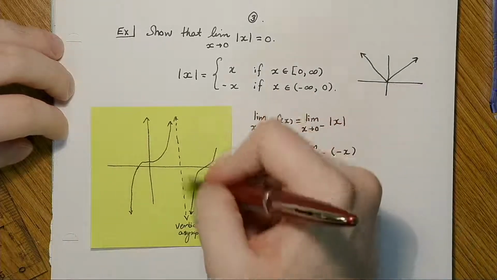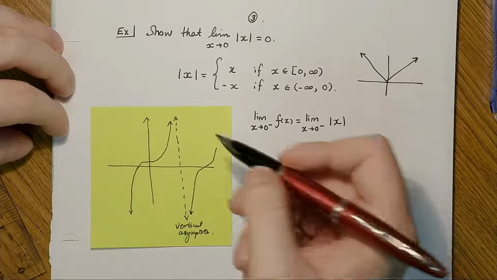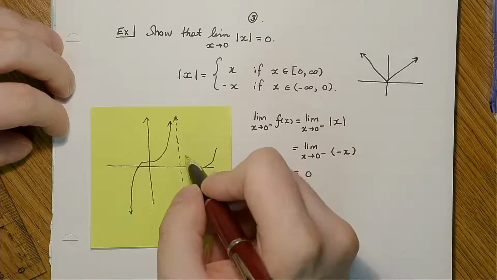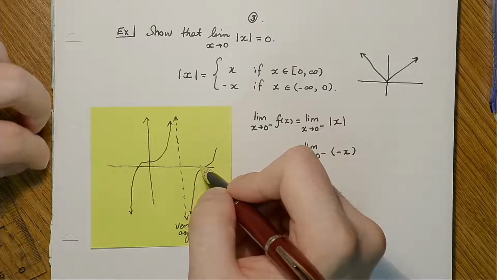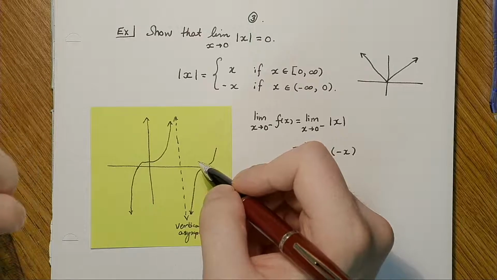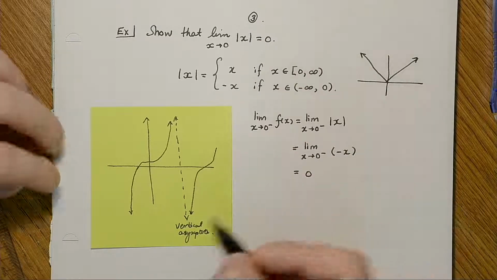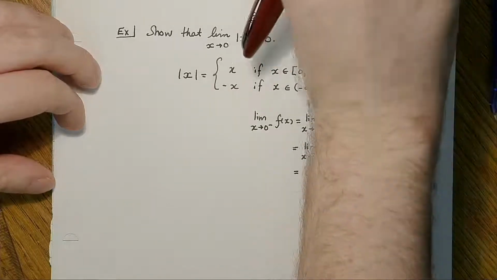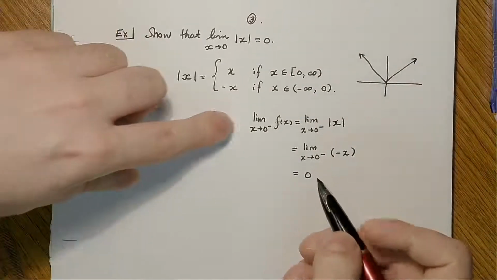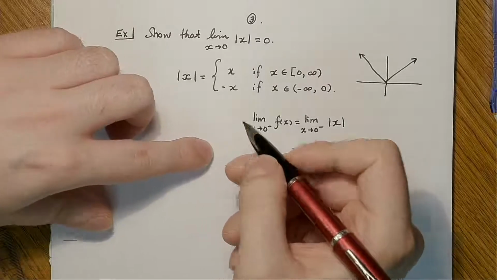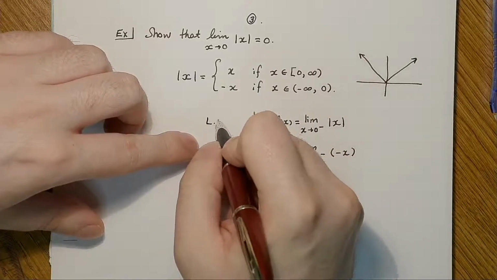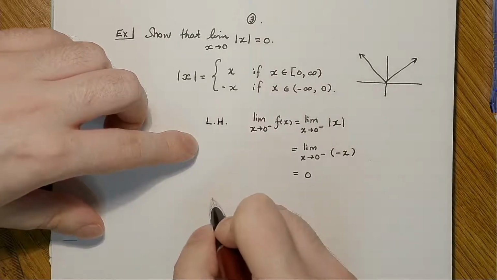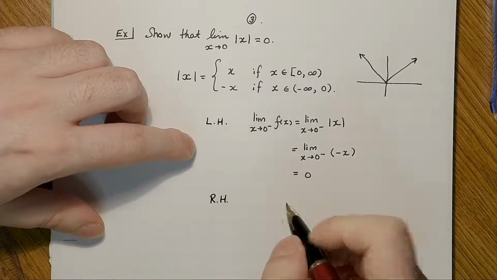So in this case, the limit doesn't exist. It has to equal L. And in this case, L has to be a real number, and that real number does not include infinity. So it has to be a finite value. Okay, so this is the left-hand side. And I have the right-hand side.